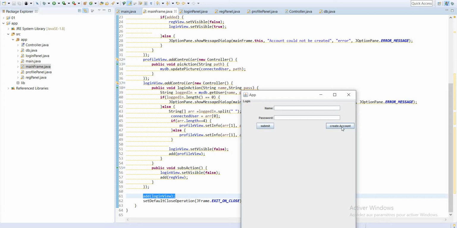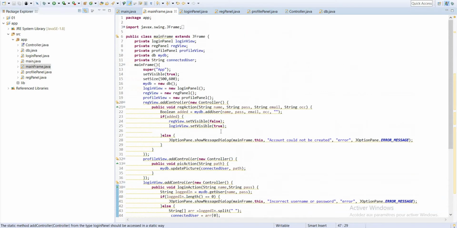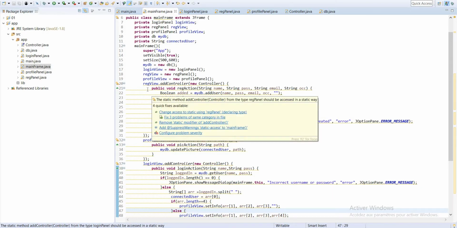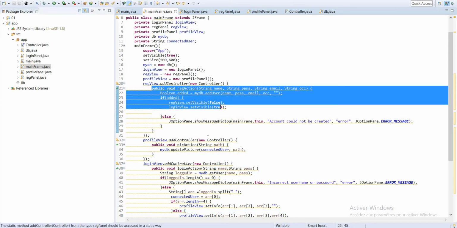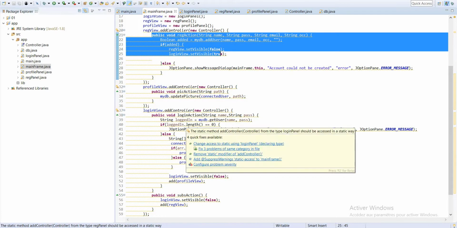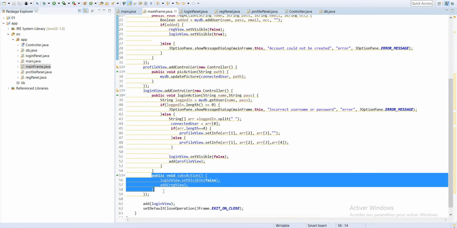So if I go to create account and create a new account, I get to my register view, which is just some labels: name, password, occupation, and email. This allows me to create a new account. When I click my register button, this code gets executed.